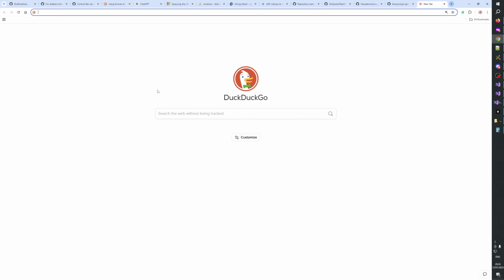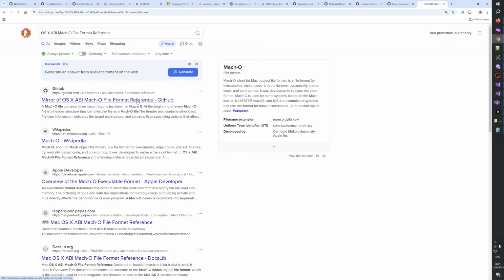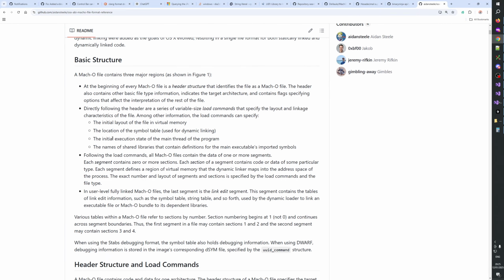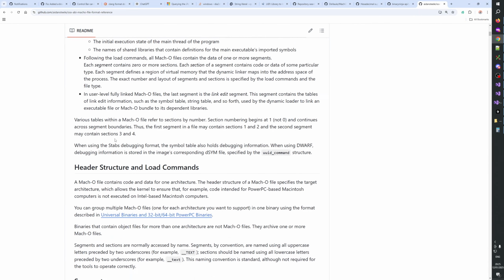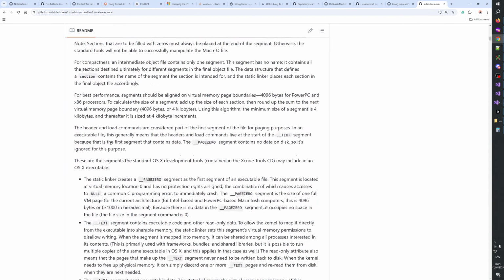What is that? Header structure. Segments.